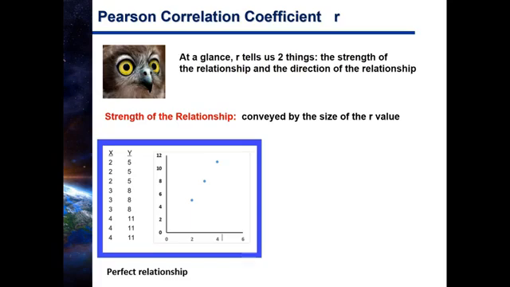What I want to do now is explain what a perfect relationship is. And then we'll look at a relationship that is less than perfect. In other words, then we're going to look at real life, because in real life, with social behaviors, we don't find perfect relationships. So that's why I said we're going to go to real life after we look at perfect relationships. Here we have just two variables. We're going to start with the most simple case, so we're going to look at simple or bivariate correlation.